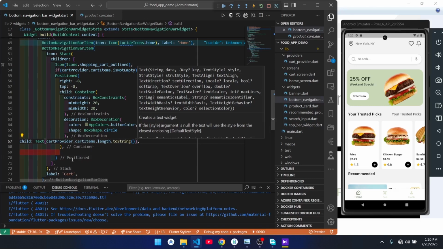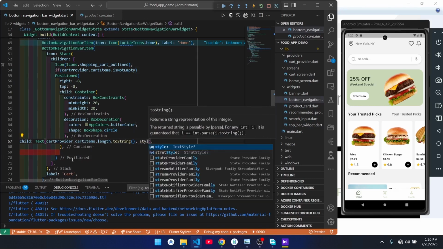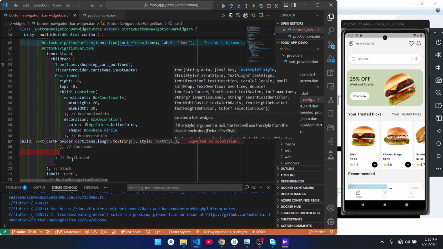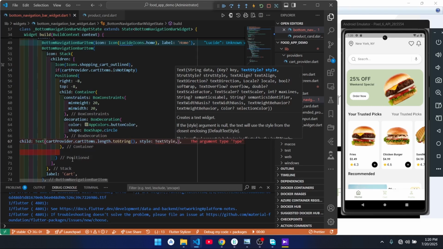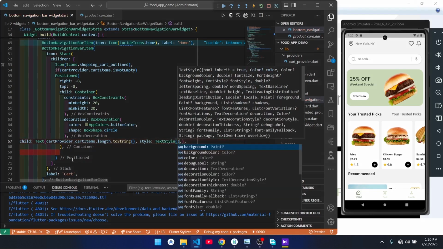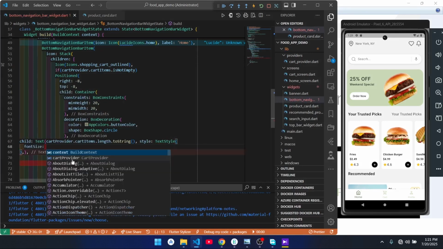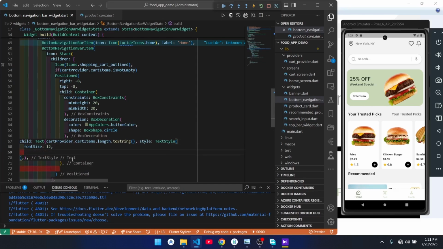Then here we can give it a style. So it's a text style. All right. So we give it a font size of 12. Then we give it a color of white, Colors dot white.